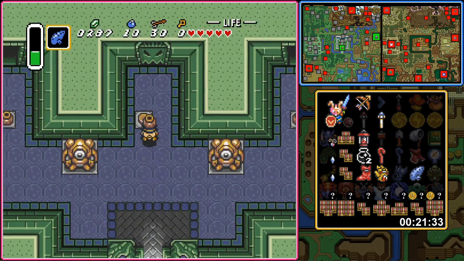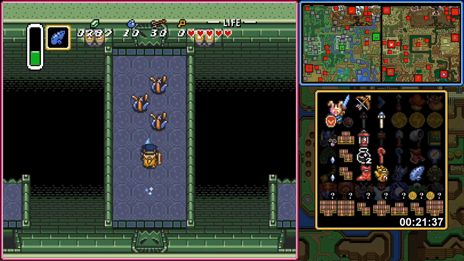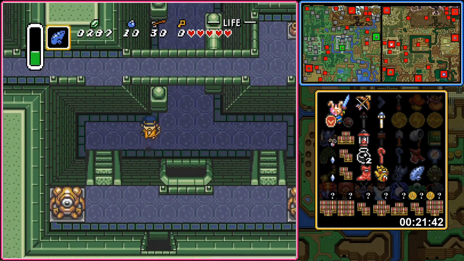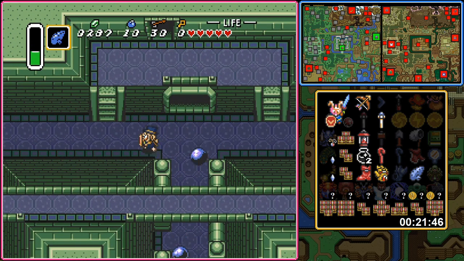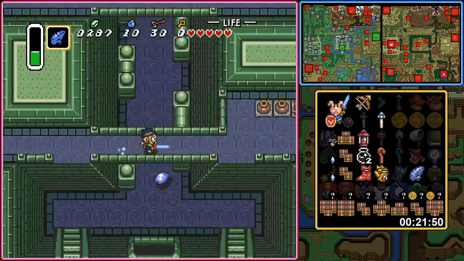So we're gonna go into Eastern Palace, this is most likely where our Moon Pearl is, which will allow us to access the Dark World. Now, you'll notice I do have the game's music on at the moment. There is an option on the randomizer to turn off the music, if you so desire.